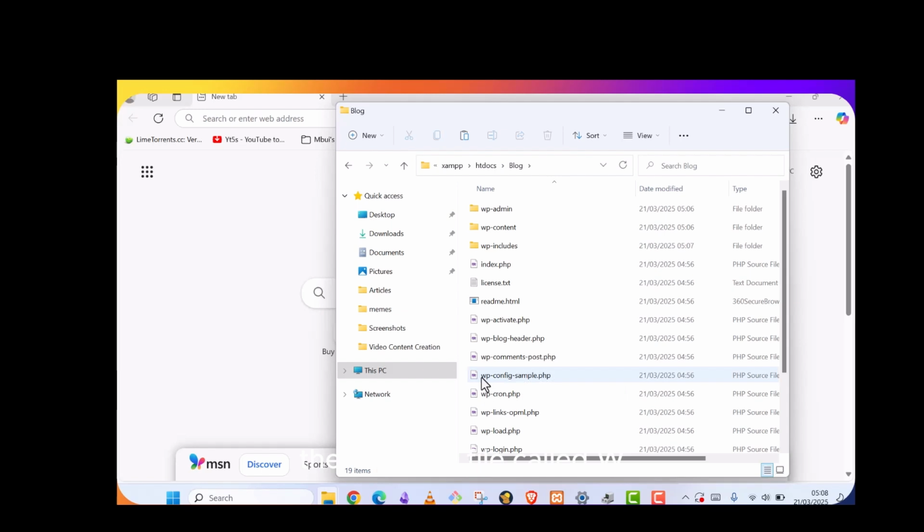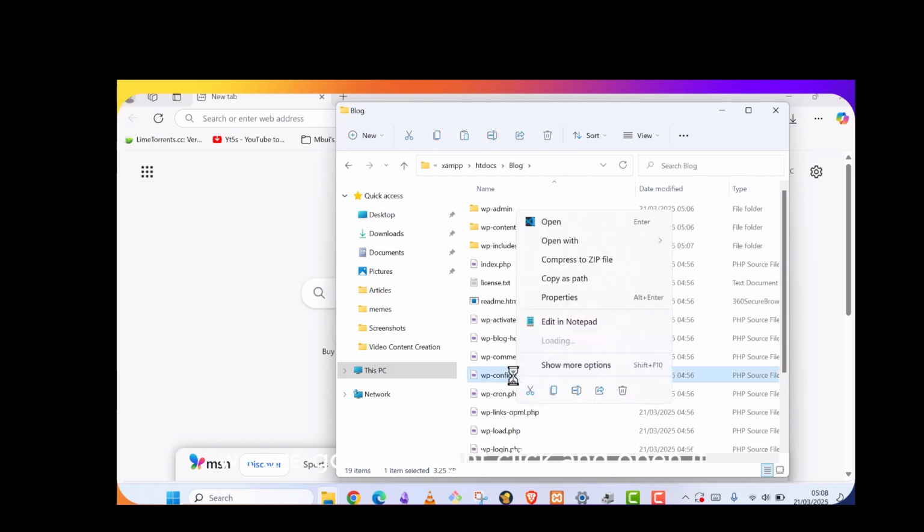This file called wp-config-sample, we are going to right click and open it. You can open it with any code editor, like Notepad, Visual Studio, or Notepad++. You can use anything to open it. I'm just going to use Notepad.